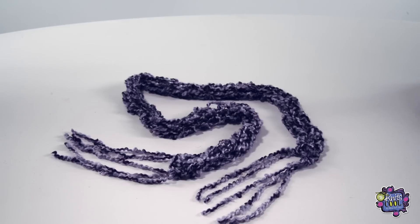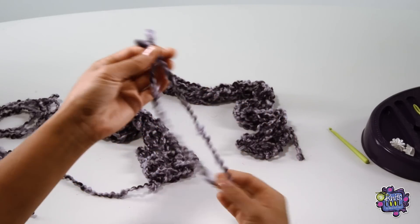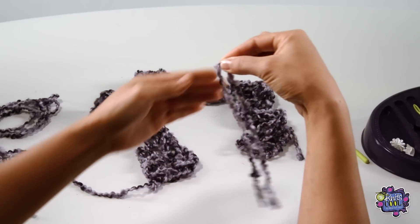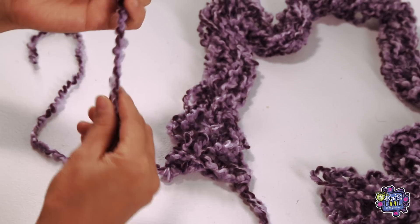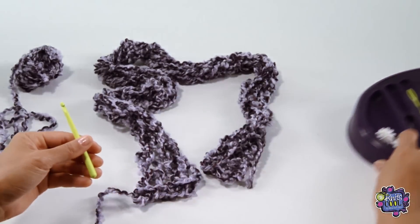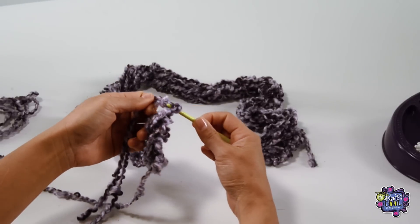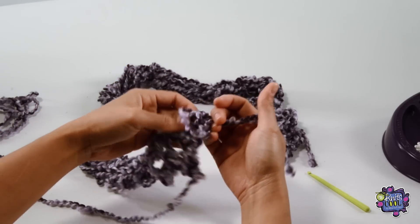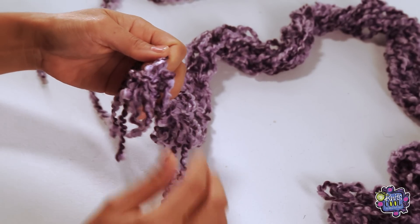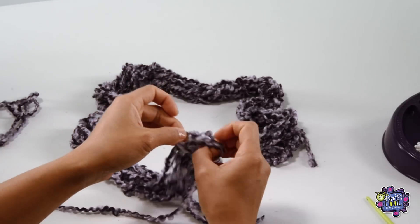Finishing your skinny scarf. If you'd like to customize your scarf even more, you can add tassels. To make tassels, cut lengths of yarn to your liking. Remember each strand will be folded in half, and that will be the length of the tassel. I'm going to make 4 tassels, 2 for each end of my scarf. Take your first strand and fold it in half. Then take your crochet hook that comes with the studio and insert it into a loop at the bottom corner of your scarf. Hook the yarn and pull it through the loop, but not all the way. Then take the tail ends of the tassel and pull them through the loop you just made. Since the scarf is very loosely knit, you don't have to use the hook to add your tassels — you can just use your fingers if you like. Now continue adding the rest of the tassels to your scarf.